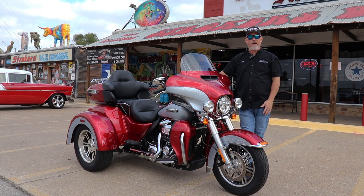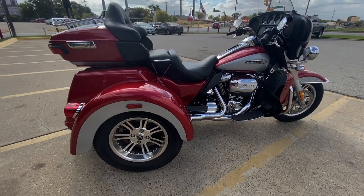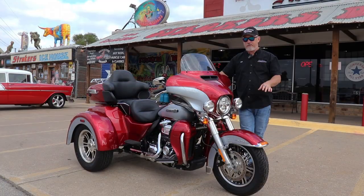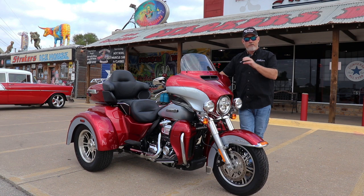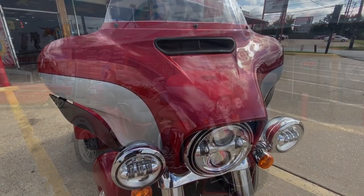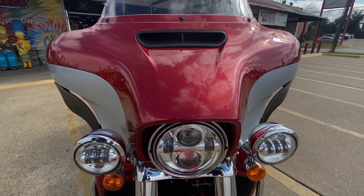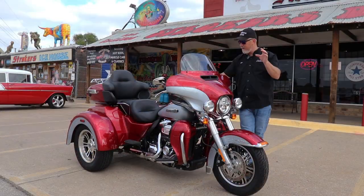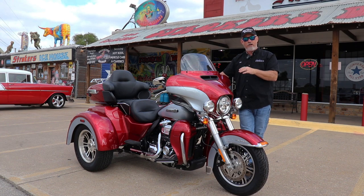Beginning, advanced, whatever — all of us are going to get older one day. Not saying that old people are the only people who can ride these, that's not true. But the Tri-Glide offers us the opportunity that when the time comes and we can't handle those two wheels and the weight and backing it up and all that kind of stuff, this Tri-Glide will do it all for you.